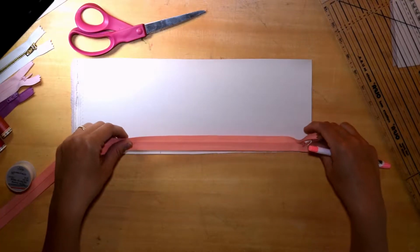Zippers come in many different sizes, but sometimes you will find that the standard sizes available will not actually match the length that you need for your project. So you'll have to shorten your zippers. Here is how you can do that. You need to figure out how long you need your zipper to be.